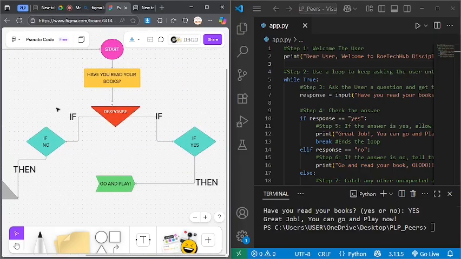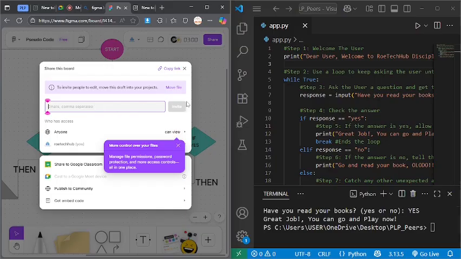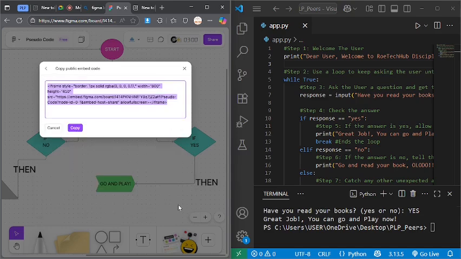Now let me grab the link. Where's the share? Save. No, don't share to Google Classroom, and don't publish to the community. I want to use it myself.